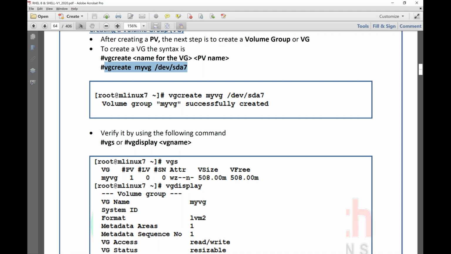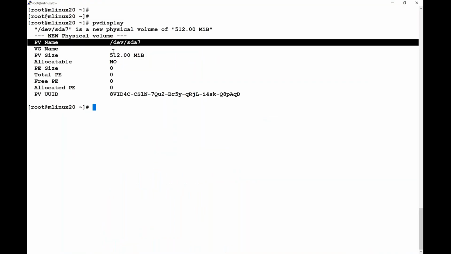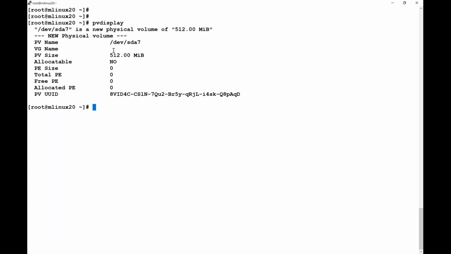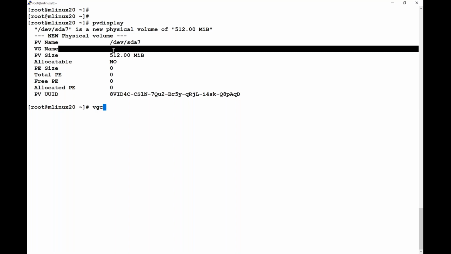All right. So as we can see, sda7 does not belong to any volume group. It's a free PV. So I can easily add it to my new volume group. So I'll say vgcreate. Simple command line is there. I want to give it a name, myvg. I know there is no other volume group with this name, so it would definitely get created by using /dev/sda7. So very simple. I'm telling it to create a volume group with this name by using so and so physical volume.